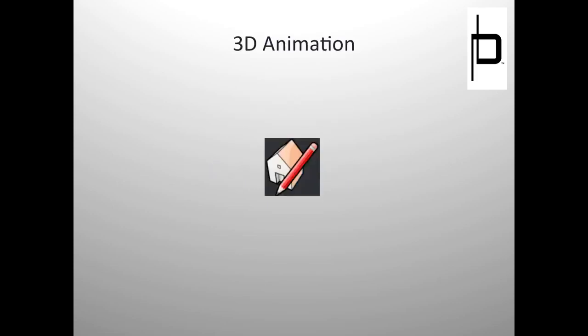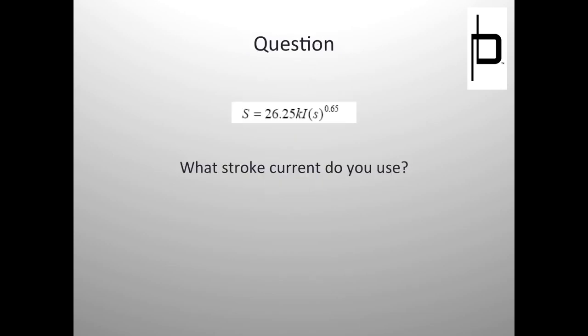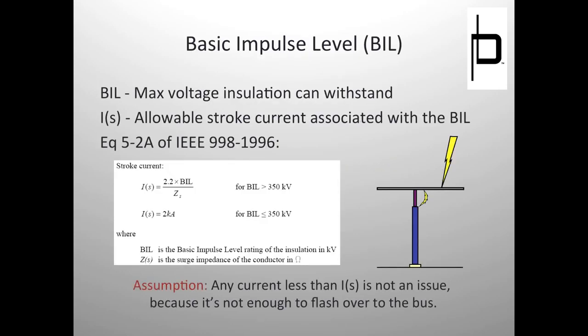Any questions about those shapes? No. Pretty straightforward there. This is your question earlier: what stroke current do you use? You asked me, okay, this is the radius of the sphere, and you told me it's based on the stroke current. Well, what stroke current do I use? The answer to that, there's a couple of answers to that.